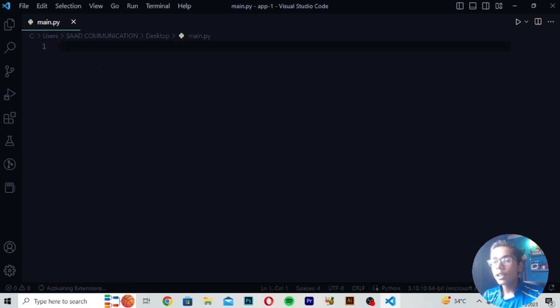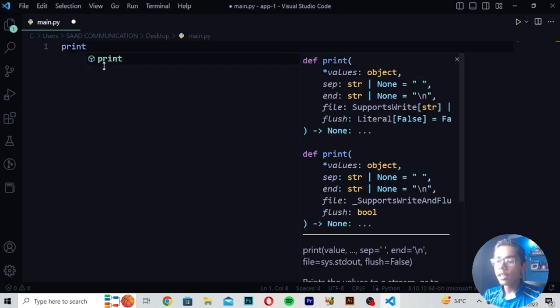So now we'll be starting our main Python code. We'll not be starting from advanced level code, we'll be starting from beginning level. So today I'll be telling you the beginning DSA expressions which a beginner needs to learn. First of all we'll be starting from print. In JavaScript we get console.log to print anything, but in Python we get a print tag here. So I will now write print.